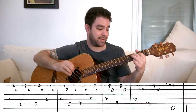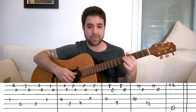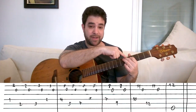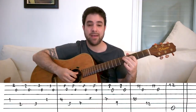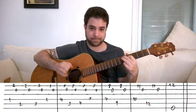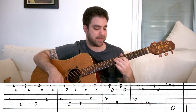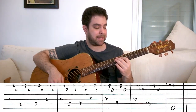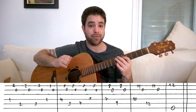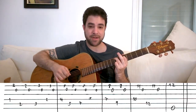Then the next lick, the next phrase actually, is almost the same thing, but you take this two frets up, 2, 4, and 5, with 5 on the E string. You start the same way, D string, A string. And then you go two frets up, but you change a fingering because it switches from a major chord to a minor chord.